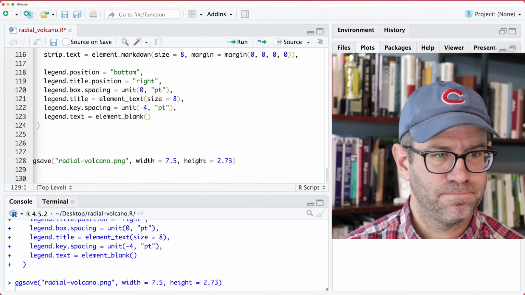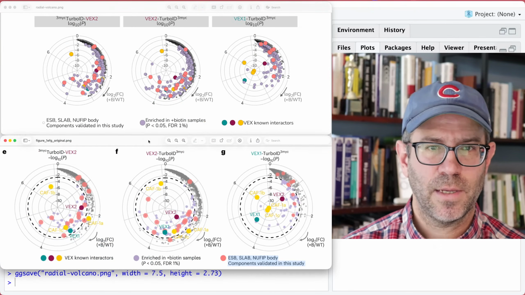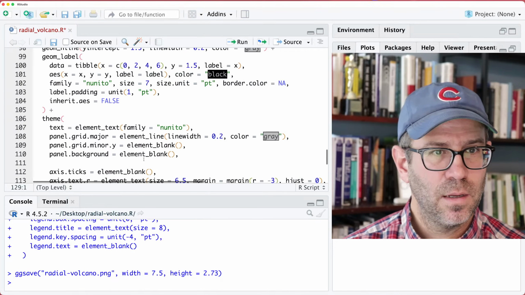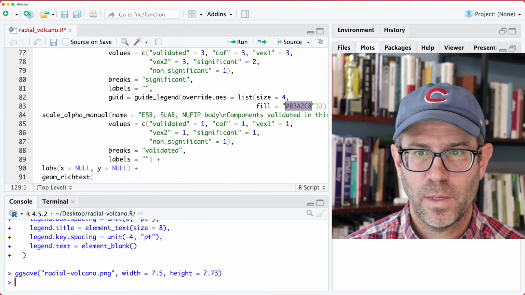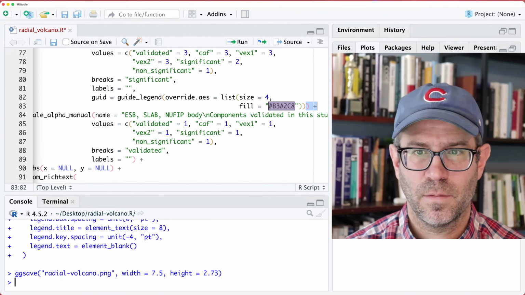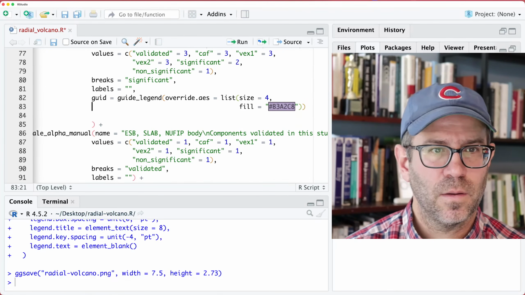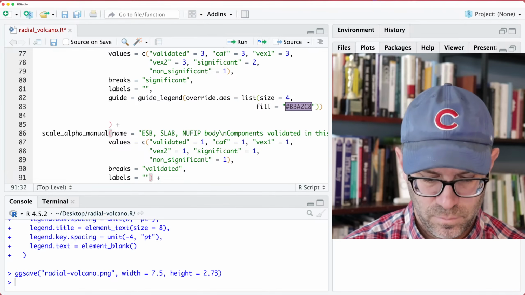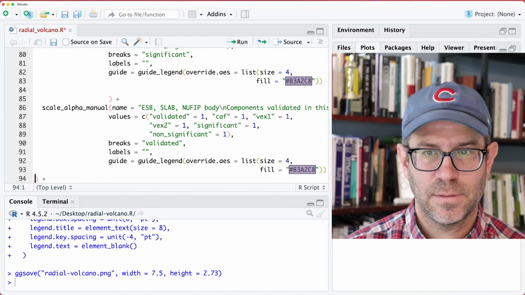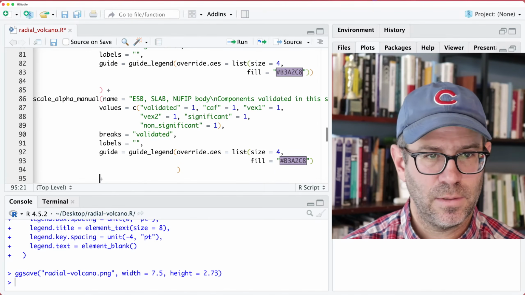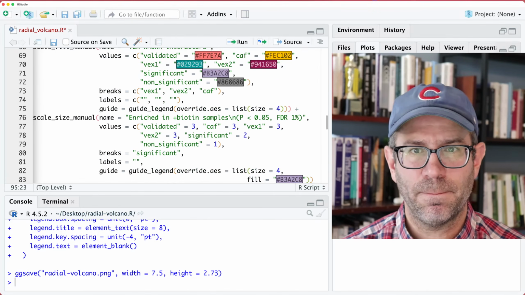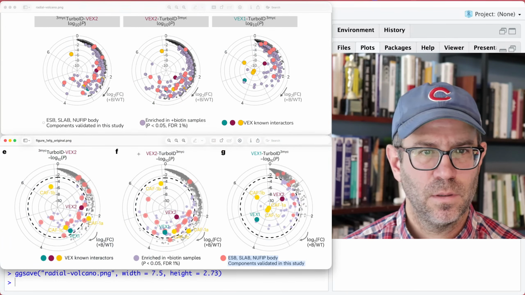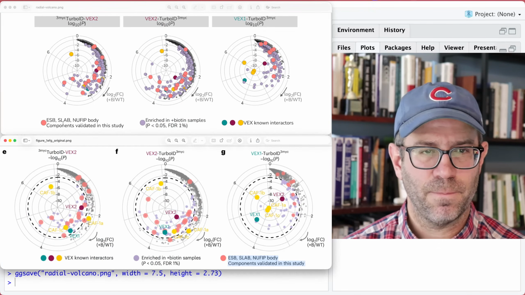Does that do it? Yeah, that gets us our purple circle. And so now we need the red, and we'll do the same thing that we had here. Get that, and I think I need another parenthesis there. Okay, and so we want that pinkish color, and so I'll get that there. And there we go. Cool.